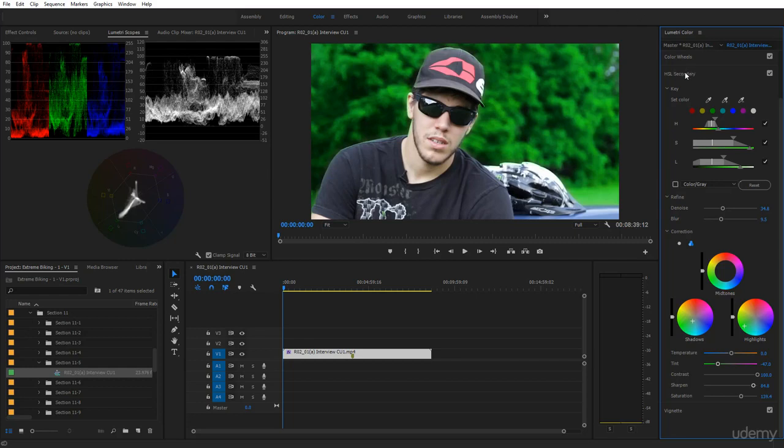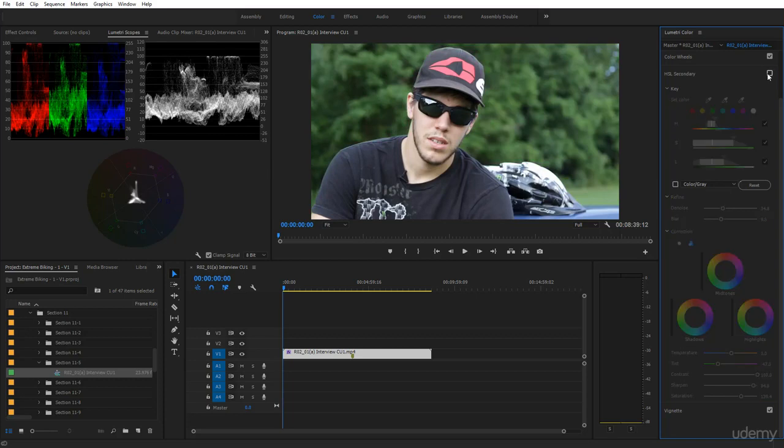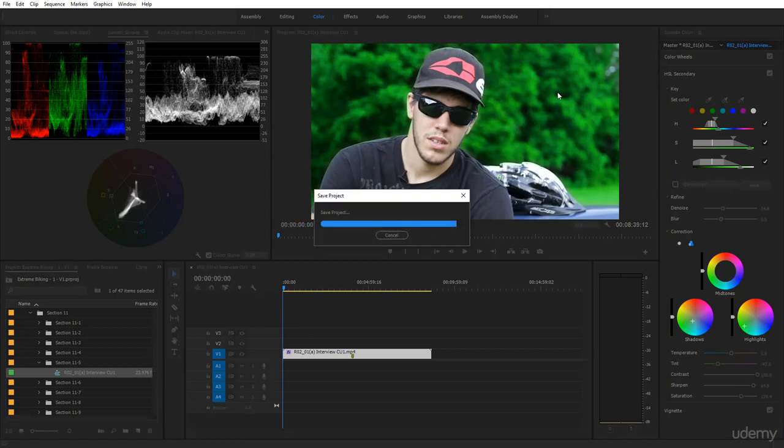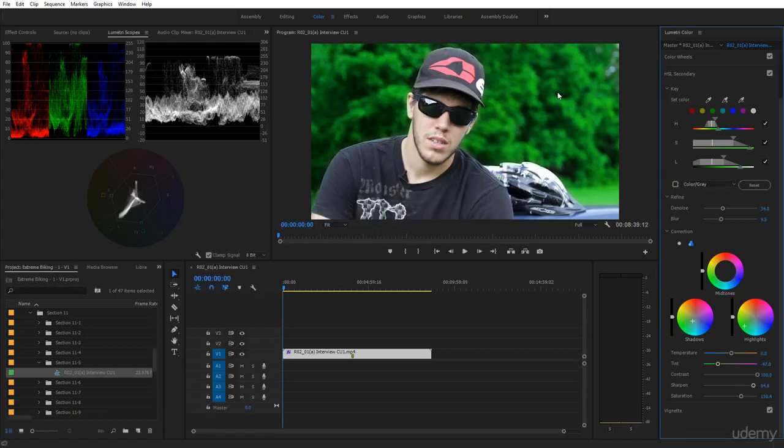Here you are. This is SL secondary before and after. Only the colors that we have selected through the key have changed. This is a very important color correction that you want to get used to. And I know what's going to frustrate you are these colors over here. Notice I only clicked on green. It's a simple example. And then used the bars here to select even more. And then you can refine it.